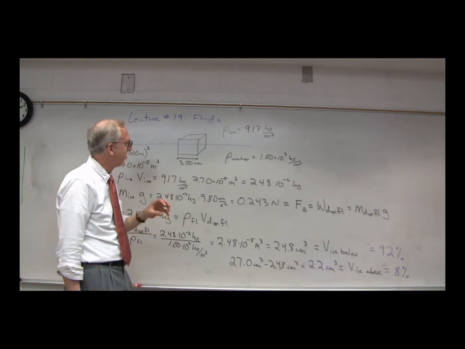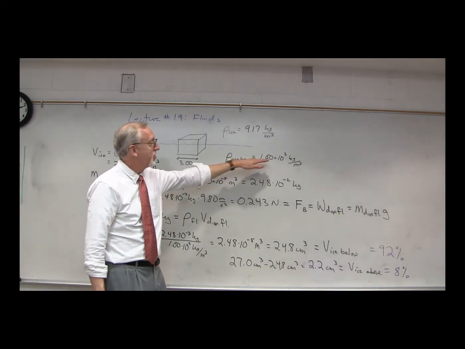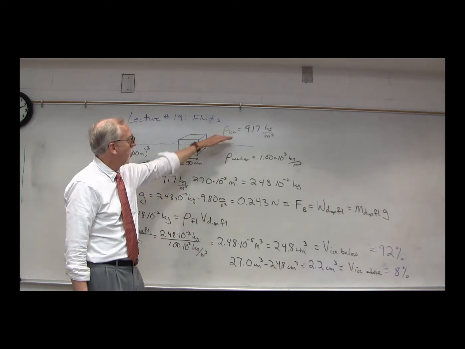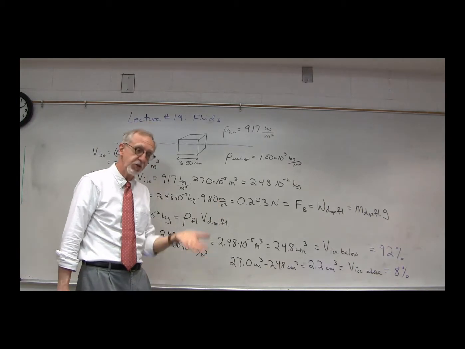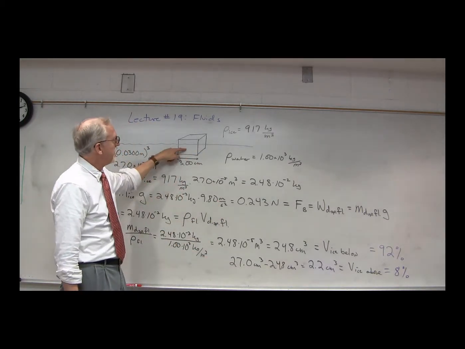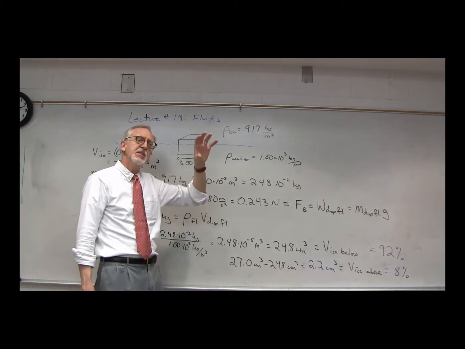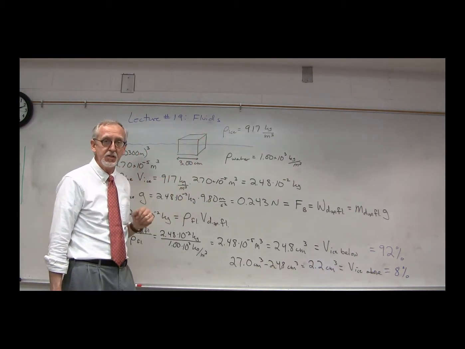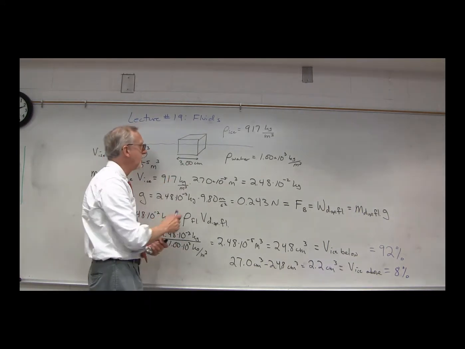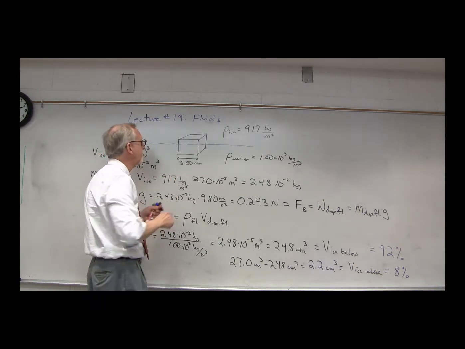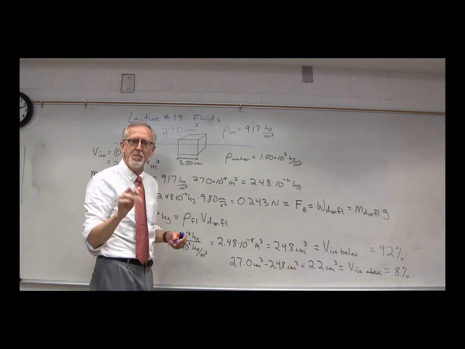Let's imagine we take this ice cube and we put it in some fresh water. Water, remember, has a density of 1,000 kilograms per cubic meter. We notice the density of ice is less than the density of the fluid, so what's it going to do? It's going to rise to the surface. So let's imagine the ice cube comes up to the surface. Let's see if we can figure out how much ice is above the surface, how much is below the surface. Now, let's keep in mind, if this is 3 centimeters on a side, 3 by 3 by 3, that's a total volume of 27 cubic centimeters. Okay, we'll come back to that.